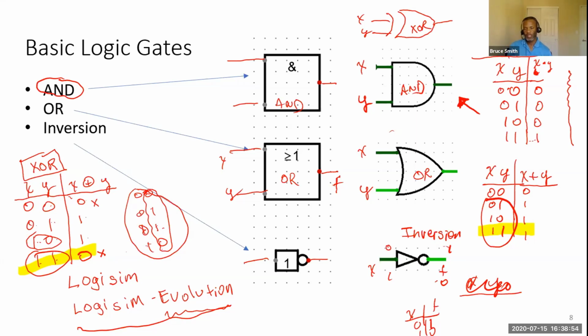So you'll see a bit later that we can use exclusive OR at least for part of our addition. So exclusive OR is incredibly useful. And when we're doing addition, it captures part of what we want to capture.